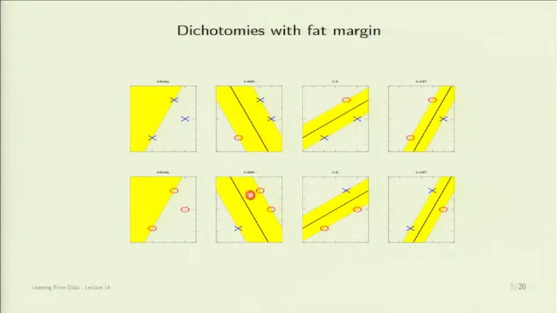This is an intermediate one. This is a fat one, and this is a hugely fat one. But that's the constant one. That's not a big deal. Now let's say that I told you that you are allowed to use a classifier, but you have to have at least that margin for me to accept it. So now I'm requiring the margin to be at least something. All of a sudden, these guys that used to be legitimate dichotomies using my model are no longer allowed. So effectively, by requiring the margin to be at least something, I am putting a restriction on the growth function. Fat margins imply fewer dichotomies possible. And therefore, if we manage to separate the points with a fat dichotomy, we can say that fat dichotomies have a smaller VC dimension, smaller growth function than if I didn't restrict them at all.